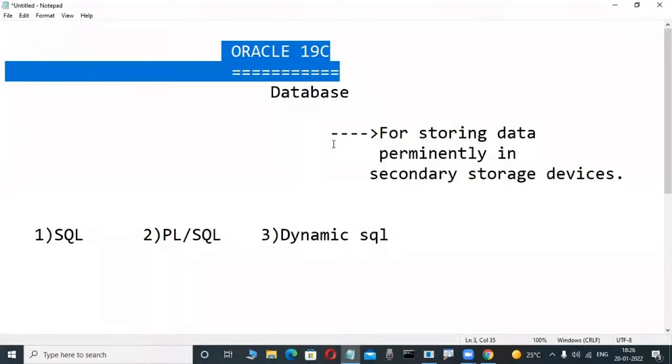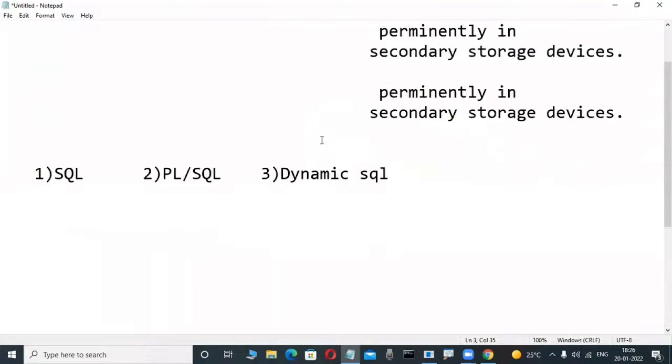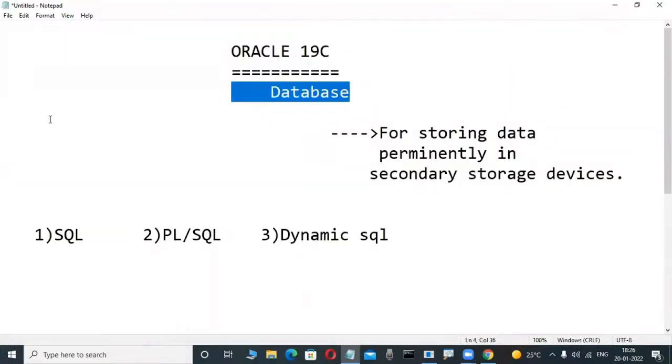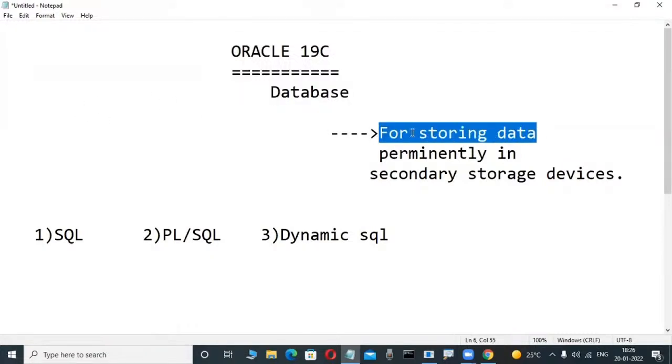Observe it here. Unfortunately, so many people think database means nothing is there: some Java, .NET, or Python application front end is there, and the data we enter is for storing purposes only. A first-time newcomer thinks that in the backend they are only storing data. They are thinking that, but it is absolutely wrong. Not only storing data, so many things are there. Databases are not only for storing data, but efficient retrieval of data is also important. Suppose, for example, a screen, observe it.